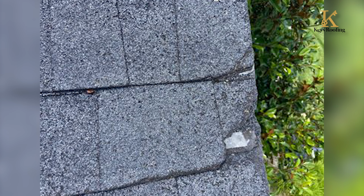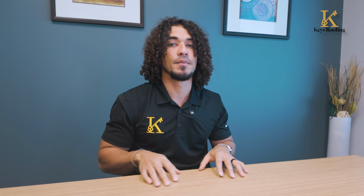But mechanical damage is, let's say I'm looking at a downspout that's right in front of your garage that just so happens to be next to some of the trash cans that you have. Well, mechanical damage, it will hit and it creases. So if I see somebody's gutter downspout that's bent in or folded in, and you could tell it looks like something hit it or it got elbowed, that is mechanical damage and something that your insurance will not pay for. So with hail, we're looking for circle-sized dents, and for mechanical damage, you're looking for creasing. It's important you know the difference and you partner with a contractor that knows what they're looking at.